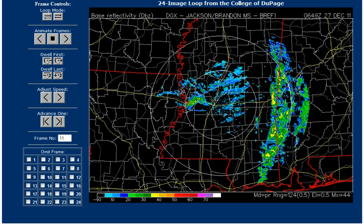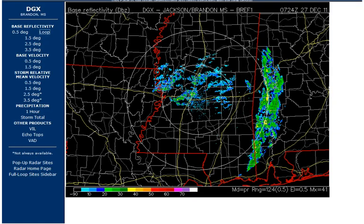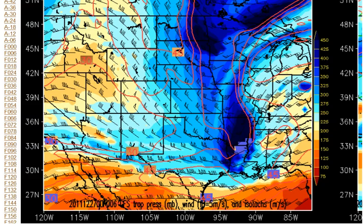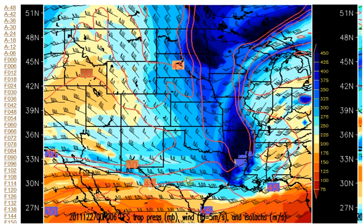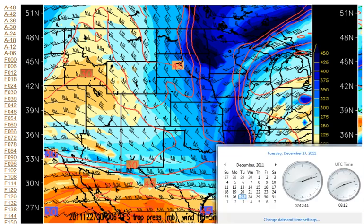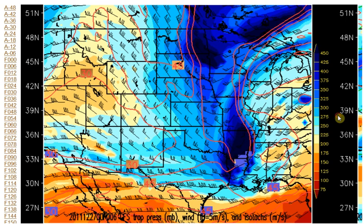And then also I forgot to show you, relating to what's happening coming up on the New Madrid, this is the University of Utah troposphere report, and we're looking at 12/27/2011 at 00 UTC plus 6 hours. So that's about now. Yeah, because it's 8. So it was 2 hours ago.